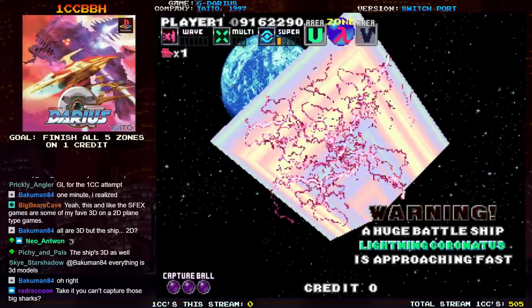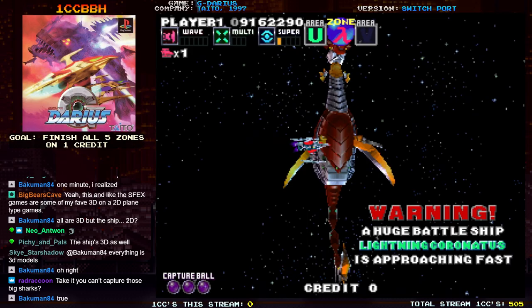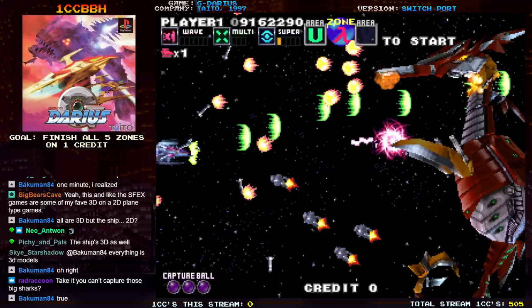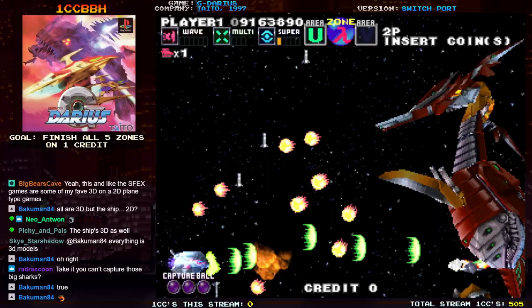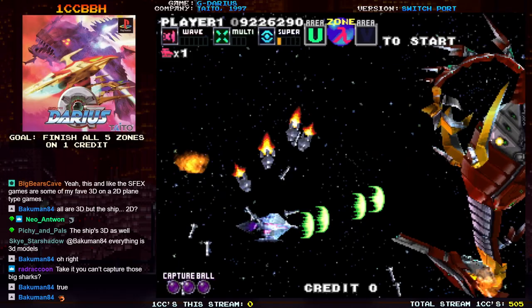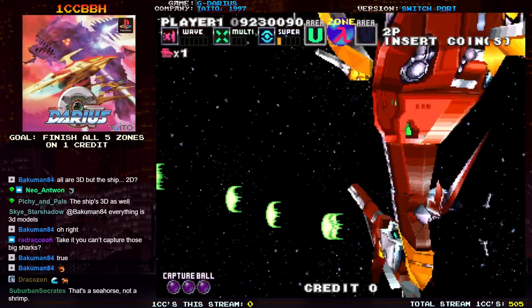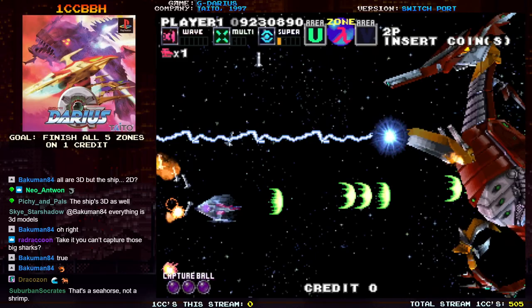Oh, this run is... This is a gross run. I still have one life in reserve, but... Okay. I'm at low power, so I can't destroy these missiles very easily. Fucking auto-firing. I had to practice this boss for a bit last night. He's very annoying.